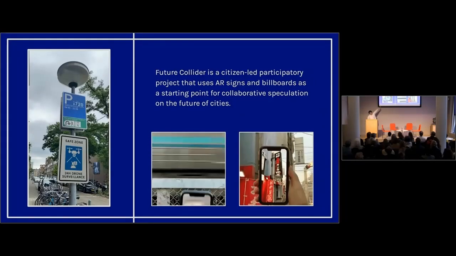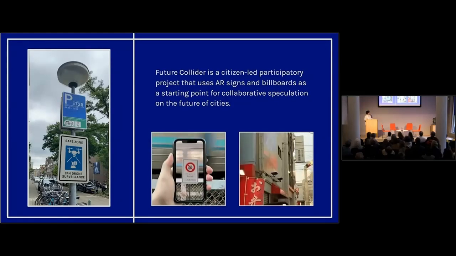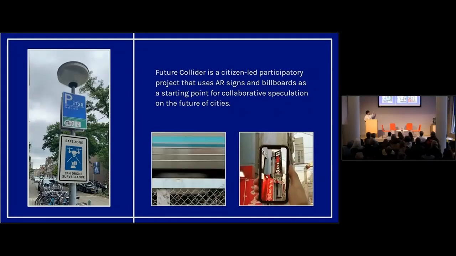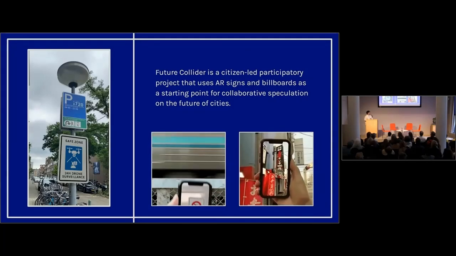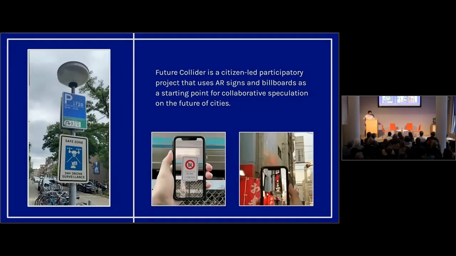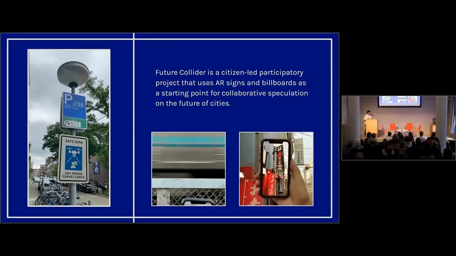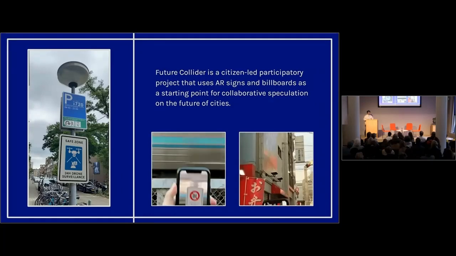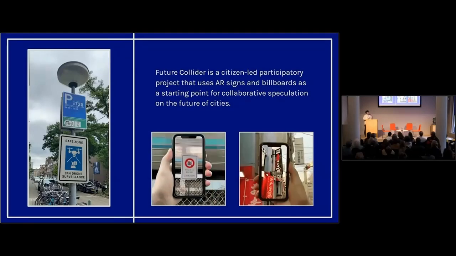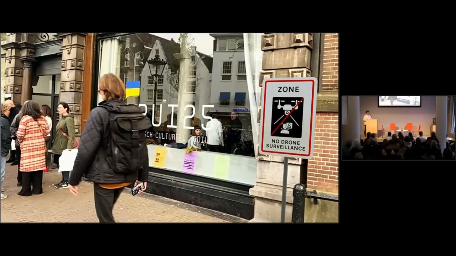Can you tell which part of this sign is in AR? Maybe it's obvious. The bottom one, yes, because this sign was made by a friend who lives in Rotterdam. And this also created a lot of debate because, you know, a lot of people here have experienced their bike being stolen. And he was at this point where he said, I don't really care about privacy, I just really care that my bike is not stolen. And he made that sign, which was kind of interesting. So it's a tool that allows us to facilitate conversations like that.